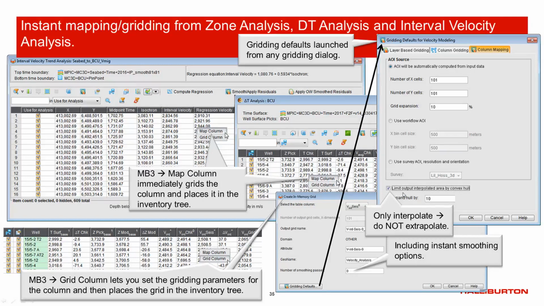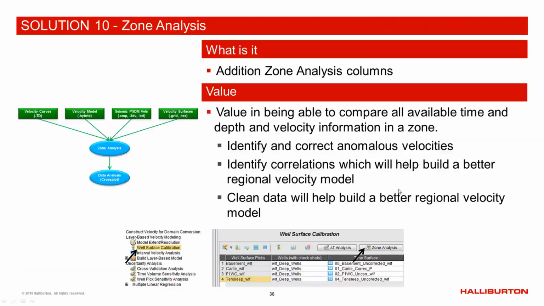And probably importantly to most velocity model builders, they like limiting the output grid to the input data, because a lot of times when you're extrapolating your velocity data, it goes crazy out on the edges. So what people really like to see is what the velocities look like when they're just interpolated between 2 points, not extrapolated beyond points. I'll talk about this point again later, but I just wanted to make sure you notice this little button here.